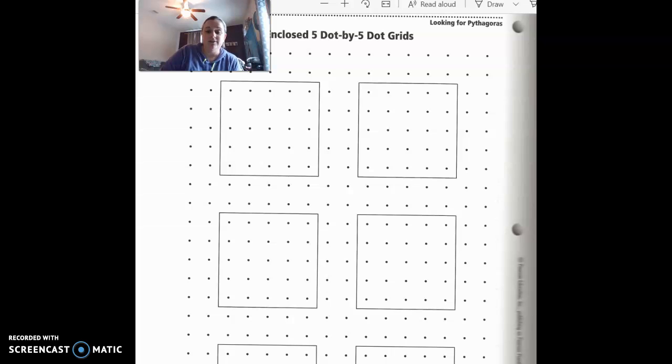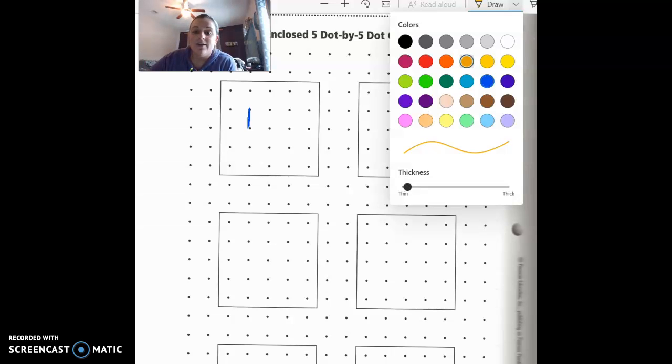Now to prove that they are different lines, you are going to be drawing squares. The squares that you draw can go outside the box, and we'll do a couple examples together. So for example, if I give us this one, maybe pick a color to draw your lines. This blue line does fit inside the 5x5 dot grid. Now we want to show exactly how long this line is. So I'm going to use a different color to show the length.